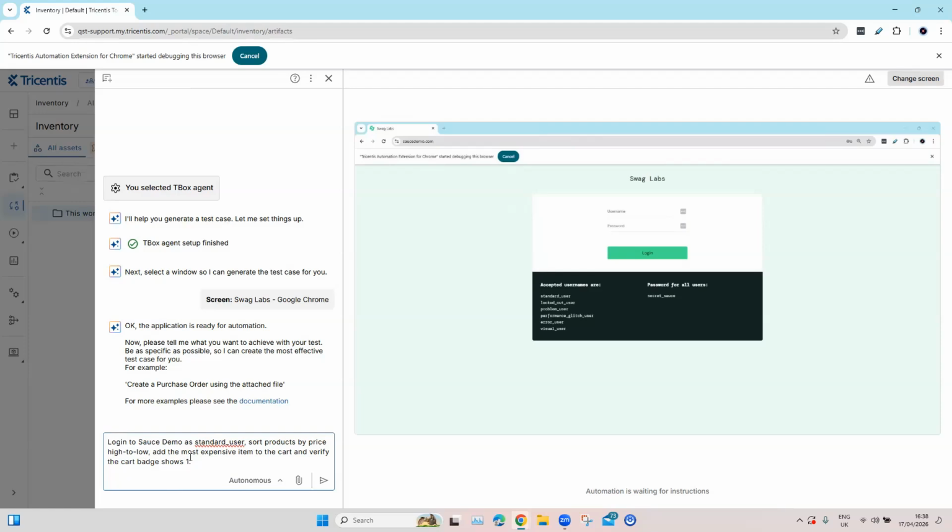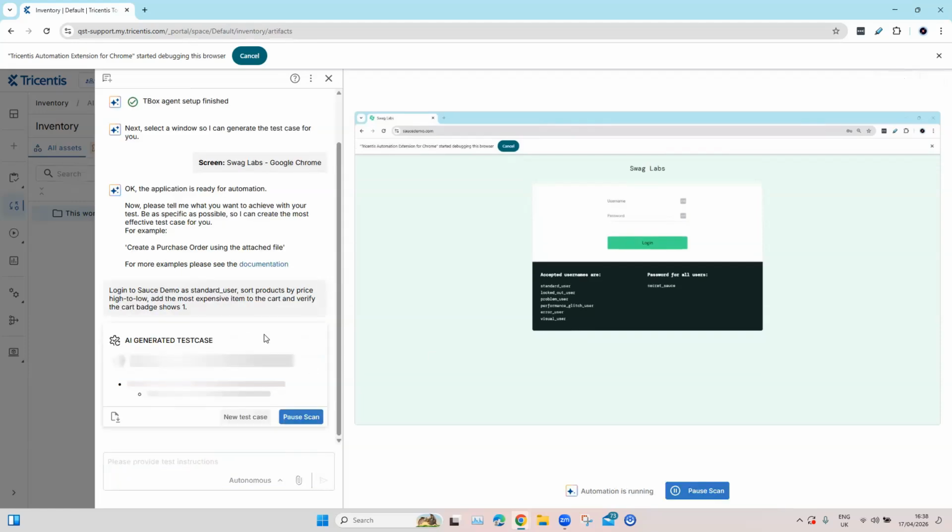So it's kind of a simple to complex scenario, which will in general take you a little bit of time to automate, but we are asking the agentic test automation to do this without any help or any interruption from us. So let's see if it can do this. Let's press the play button and let AI do its magic. So once it's done, we will look at what it has generated.